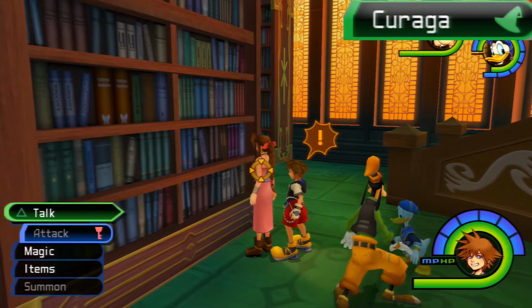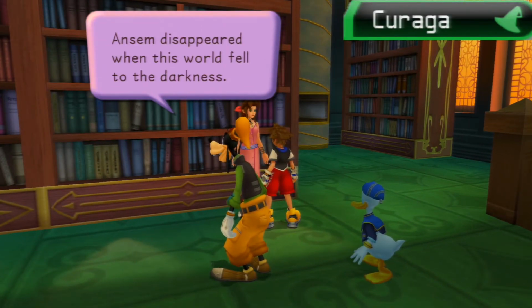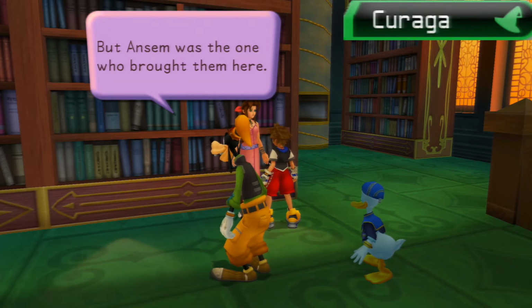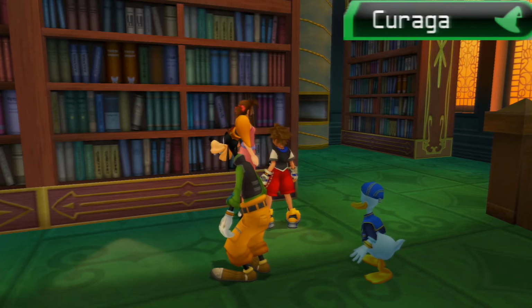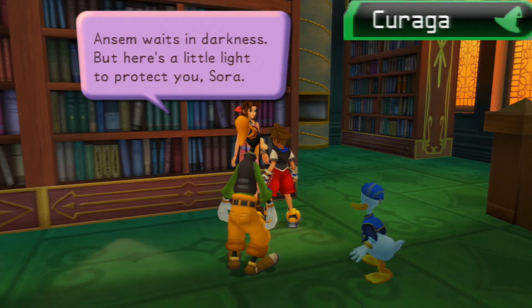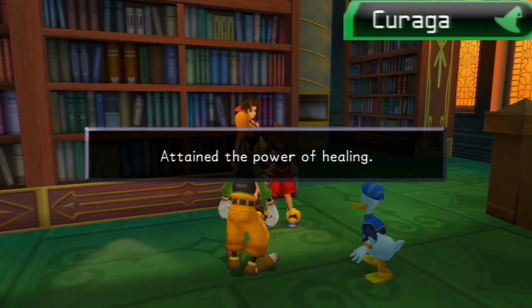Speak to her a second time and she'll talk about Ansem. But speak to her a third time and she will bestow upon you Firaga, the fully upgraded form of Cure.